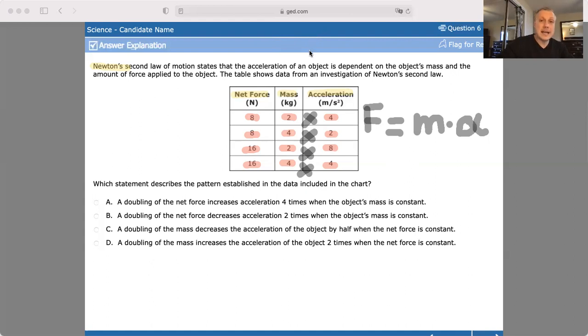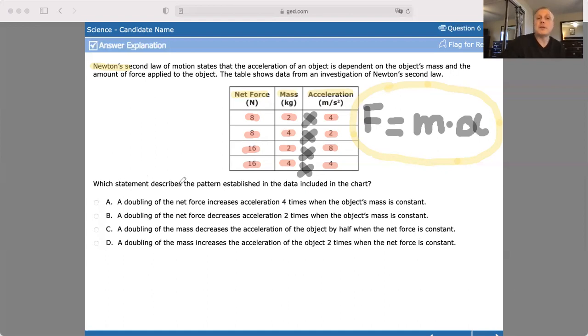Because Newton's second law says, and again, you don't have to actually know this, but it does help to know that background information, because now you can see how as the mass gets bigger, the acceleration gets smaller. And as the mass gets smaller, the acceleration gets bigger. And when something's really big, it's really hard to push it or pull it. When something's very small, it's a lot easier to push it or pull it. So now with that in mind, let's take a look at the question.